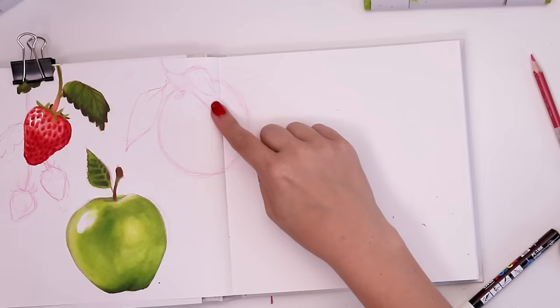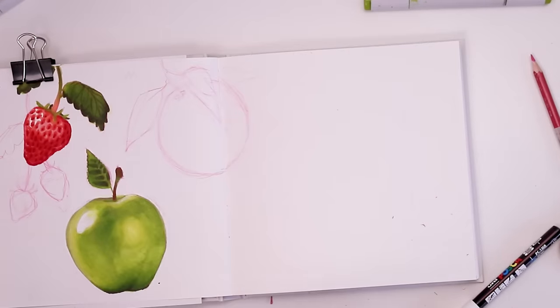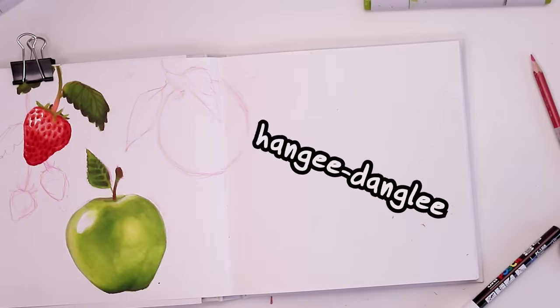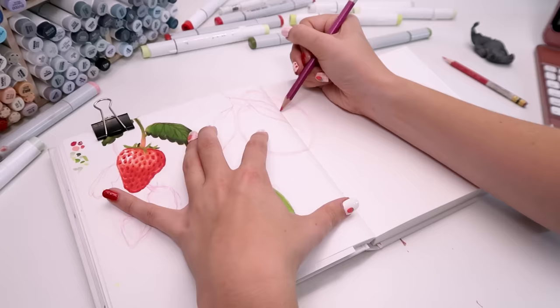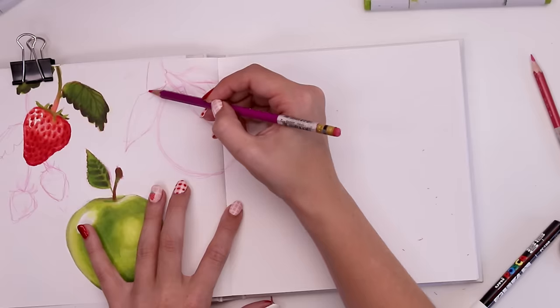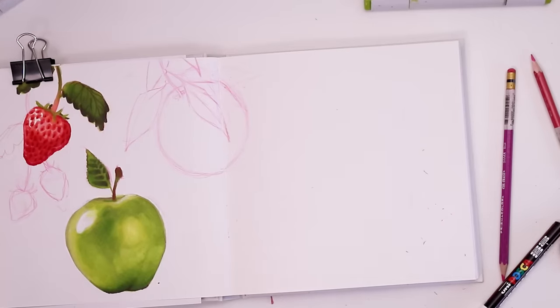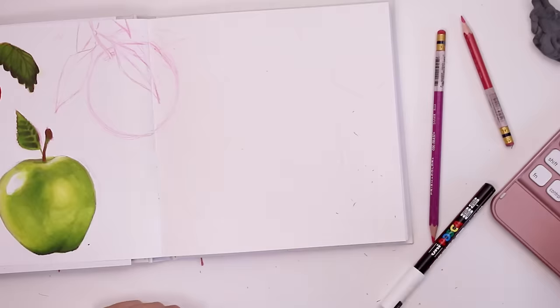I'm not sure about this leaf still. I think because their leaves don't really pop up so much, and at least in the references I'm seeing, they're more hangy dangly. I'm gonna try and draw that again. Just more dangly. I could probably even stick a little leaf up in here. Little dangly leaves. Okay. Now for coloring, they're very bumpy little guys and very bright.